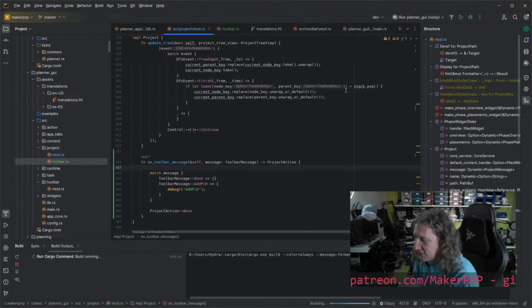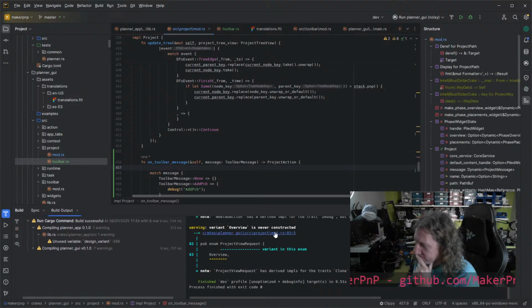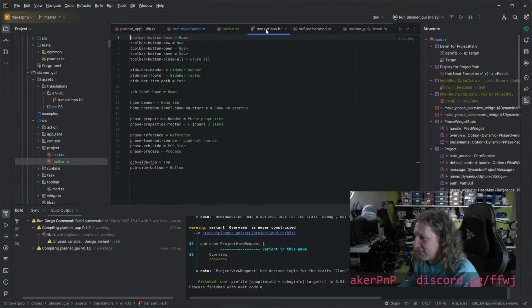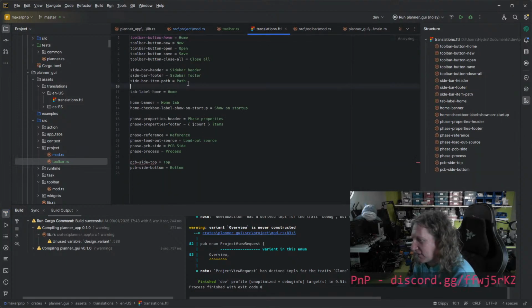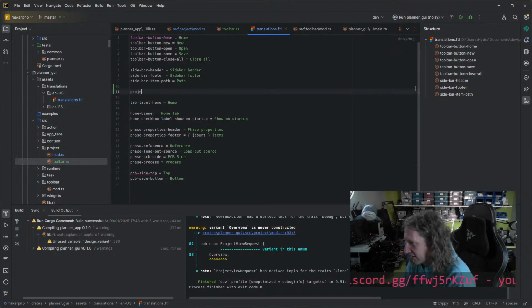Right, what happens if we compile it? Let's find out. I reckon it's going to compile. I don't think I missed anything. Oh, it compiled. Right, so who thinks we're going to see a toolbar with a button that's got... Oh, we're missing something. You see, this is why you asked the question. Project toolbar button add PCB.